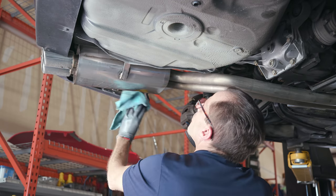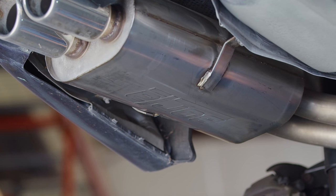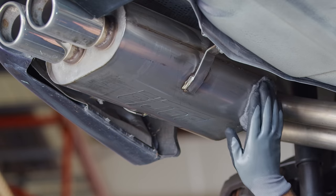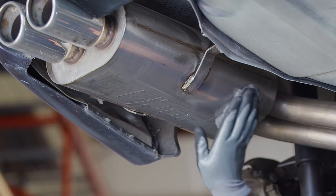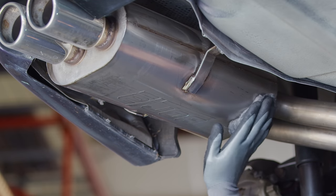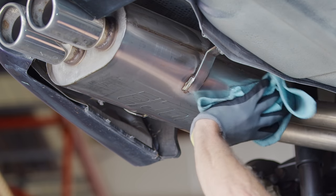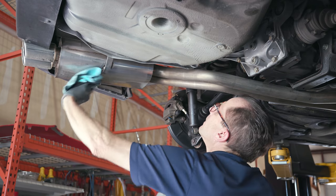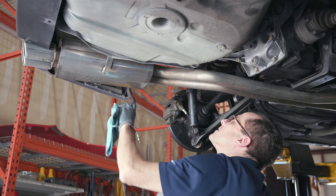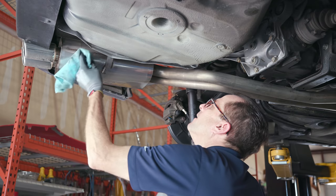Okay, now here is the point in time where you got to make a decision. I think we can make this look better than Borla did. And I'll show you what I think here. Let's just go for it. No offense, Borla. Let's just see how this turns out. I may be wrong. It doesn't look like it changed. Huh. I thought maybe we had a little... I think that's actually their work. You see, there's actually a stamp there. That's funny. Yeah, so we'll leave it at that.